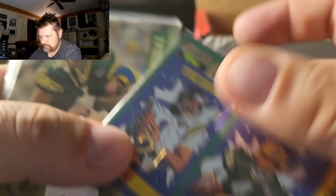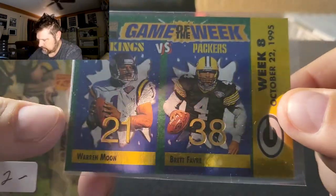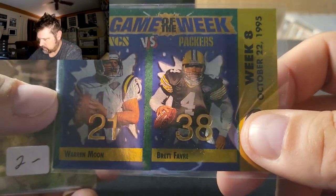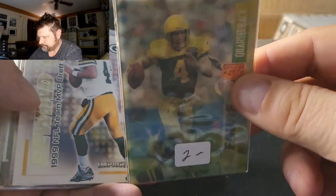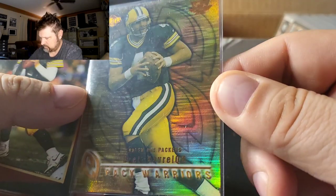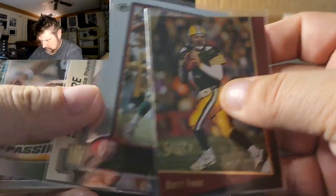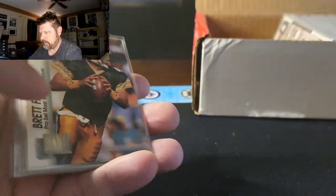I think Row 3 might be the most common — Row Zero is the least common. Sweet Spot, I like the Zenith, Certified, Summit. Here's another insert — Power Surge, Upper Deck. These weren't numbered or anything, but any Favre insert for 15 cents, I'm excited. This one's really cool — this is the foil prize version of a Classic 'Game of the Week' thing in '95. One of the games of the week was the Packers and the Vikings, moon versus Favre. This was the later version where they had the results on it — they stamped the score: Packers 38, Vikings 21 — you don't see these very often.